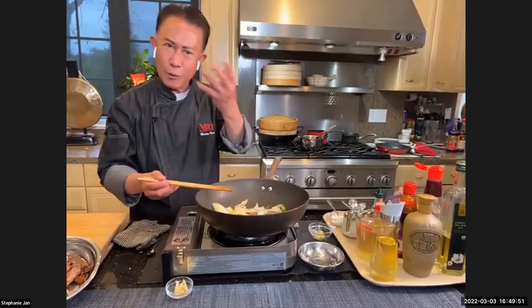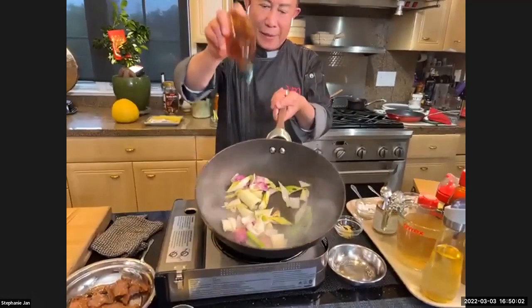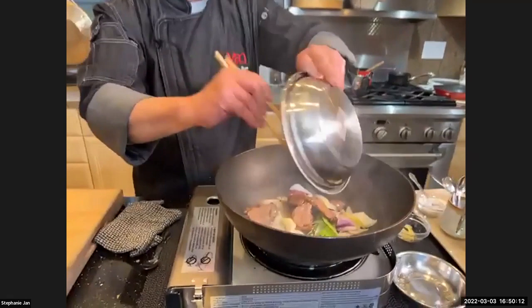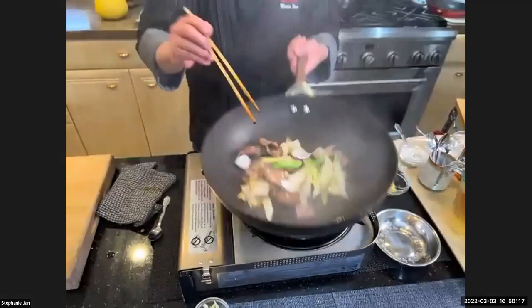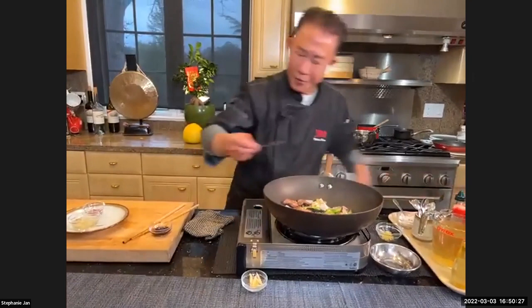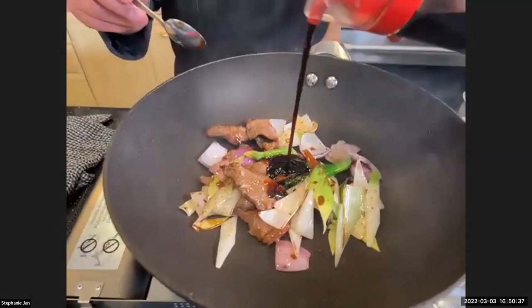And then when this is done, I put this back, look at that, nice high temperature. Put a splash of sake. Nice. Let the aroma permeate into every single piece. Then I put this back here, look at that. Now this is jumping out. Finally, hoisin sauce, a kind of oyster sauce. Now, a few drops of our premium soy sauce, just a few drops to balance the flavor, because the hoisin sauce is pretty sweet.